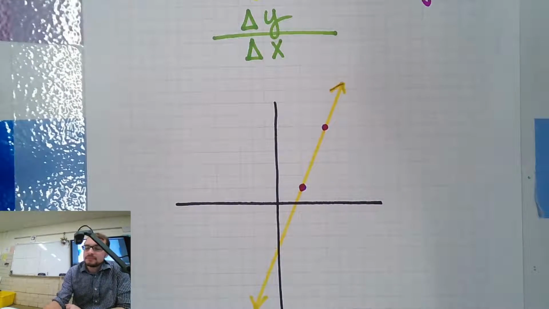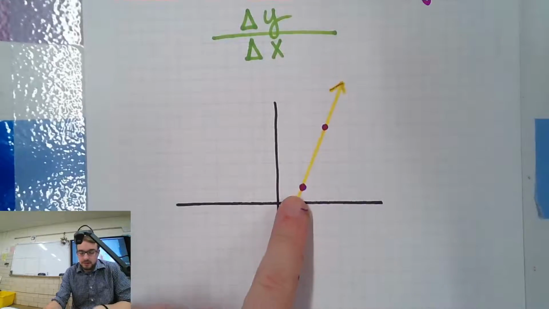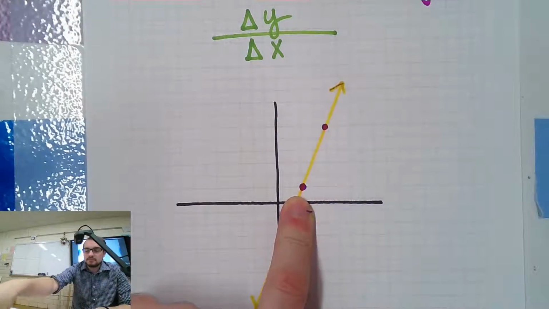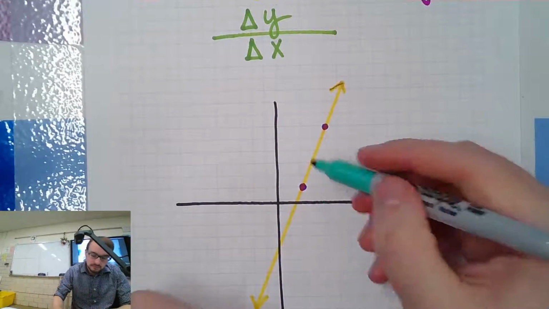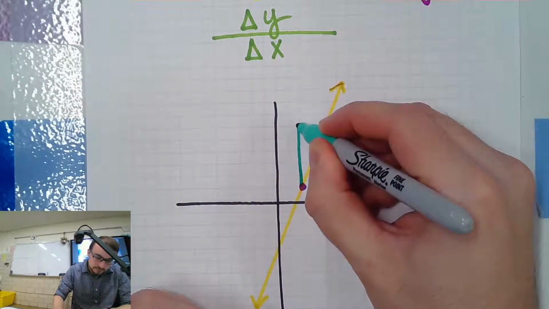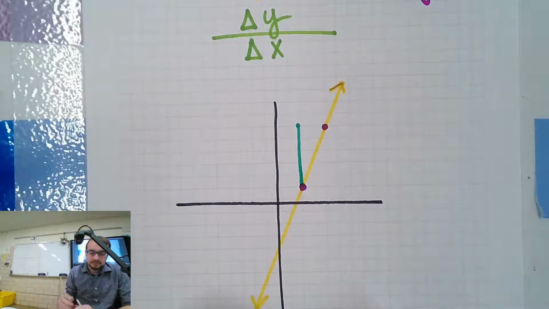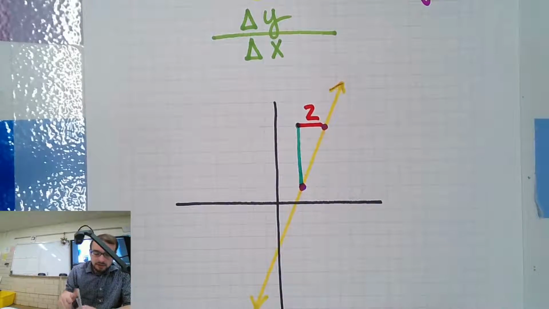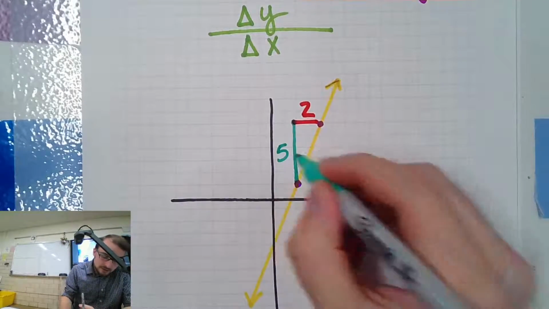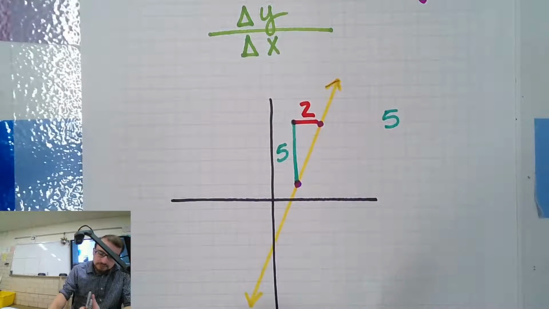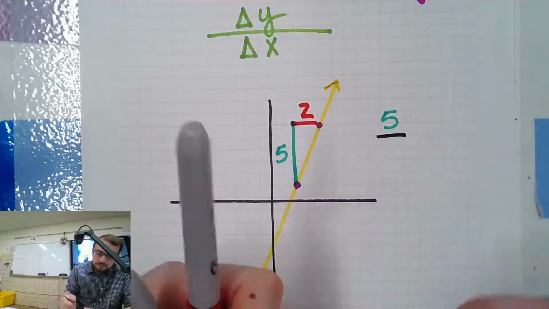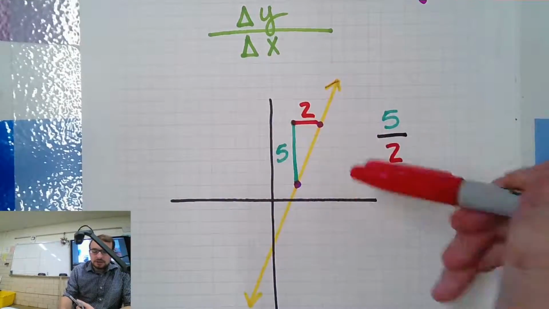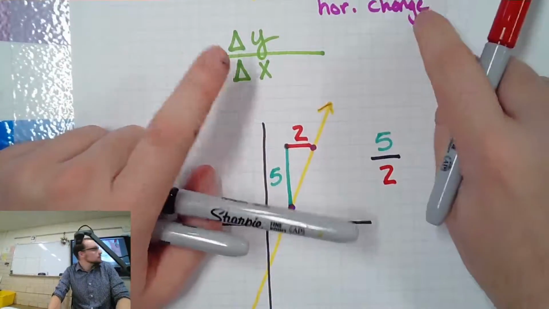Shion. You start on that dot. Okay. And then what? And you go up, yep, to there, and then you go over to the right. Mm-hmm. So we went to the right 2, so that's positive. And we went up how many? Looks like 5. So our slope is 5 over 2, right? So what you're saying here is vertical change, horizontal change, right? That's what we talked about.